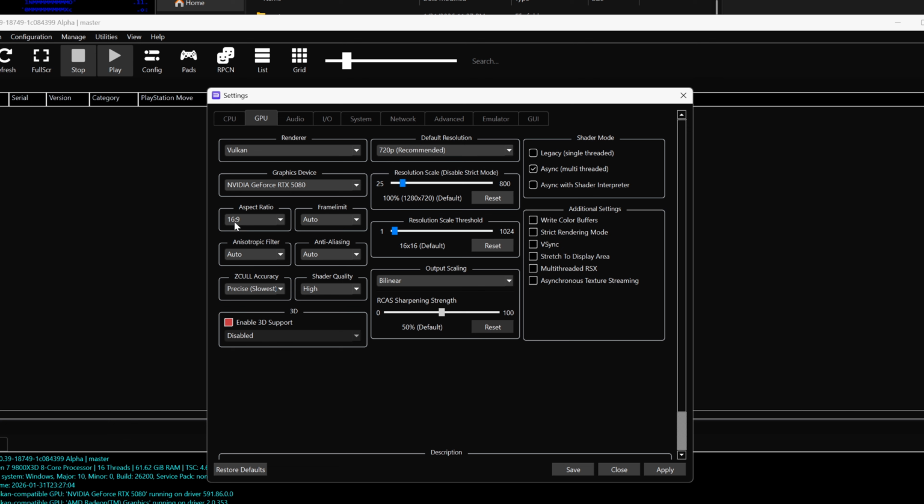I have aspect ratio to 16:9, which is the normal aspect ratio. And then you want to go to default resolution. Now this doesn't affect your resolution. I'm going to show you what does. But you want to have it selected to 720p, which is the recommended. And depending on your monitor, you can bring the slider all the way up to 4K, which I think is 200%. No, 1440 is 200%. Yeah, so 4K is 300%, but for me, I'm just gonna drag it down to 1080p.